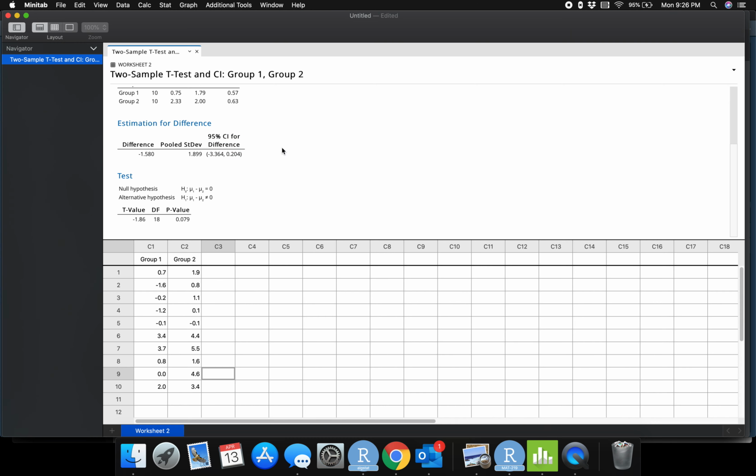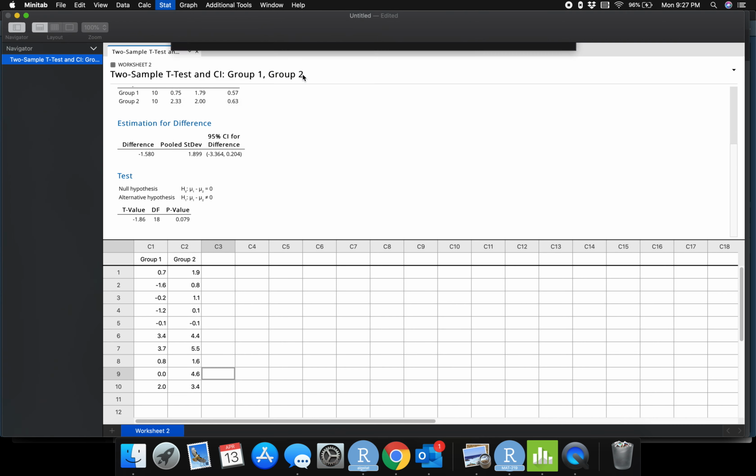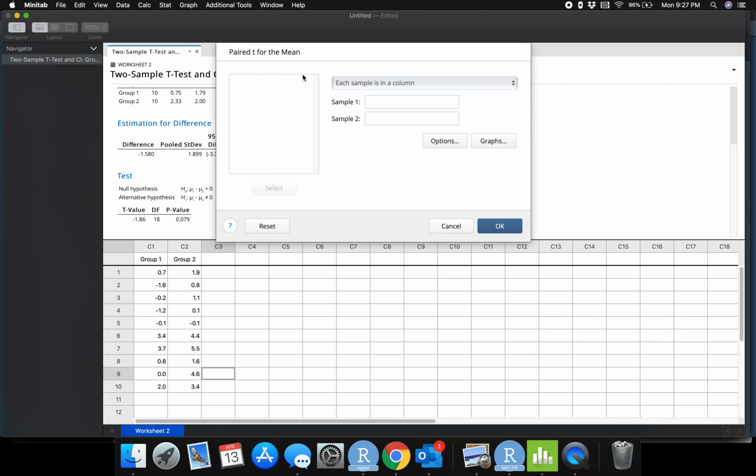Lastly, let's talk about the paired t-test. Okay, so that's where a bigger difference is going to come. If I go back to Stat, Basic Statistics, and then I go down here, I have 1 Sample Z, 1 Sample T, 2 Sample T, and then I have a Paired T option. That's the option that you want to pick if you're doing a paired t-test or a t-test with dependent samples. Okay, and that's the test really that we should be doing for this data, because there were really only 10 people involved, and so that's what we should be using.